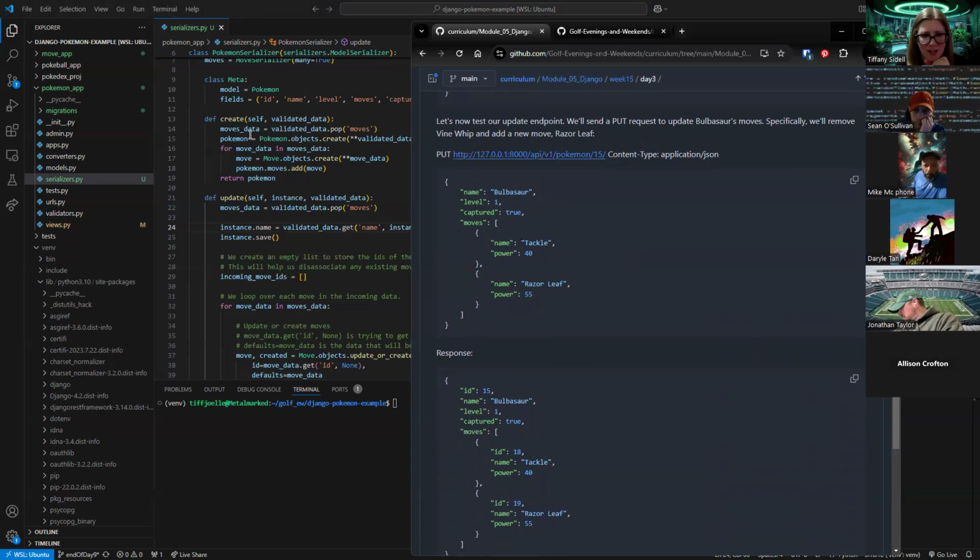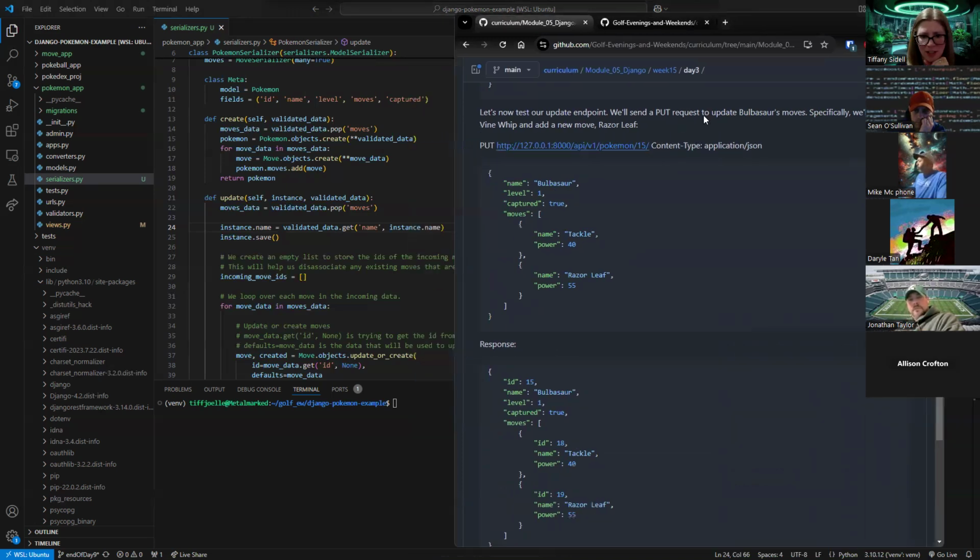So as it is, we are only telling it we can save the name of what we pass in. We can also add in the level, but we would do that underneath. We would do an instance.level equals validated data dot get, and then we'd pass in level and instance.level.